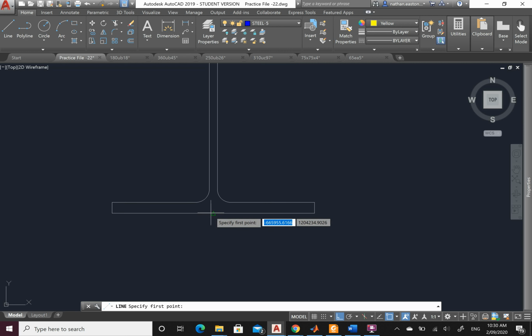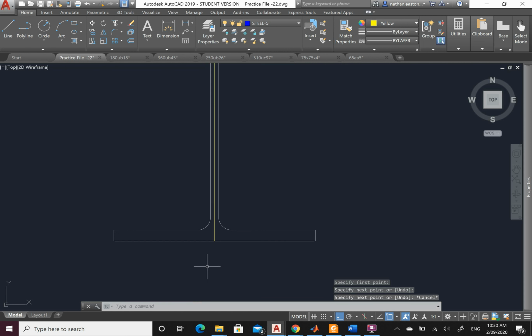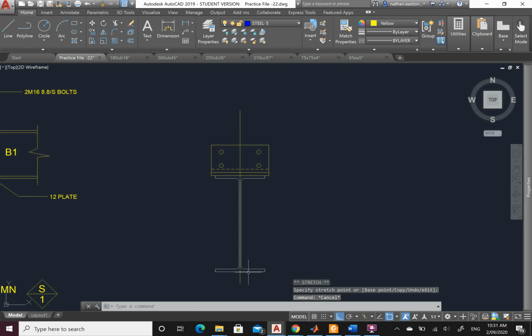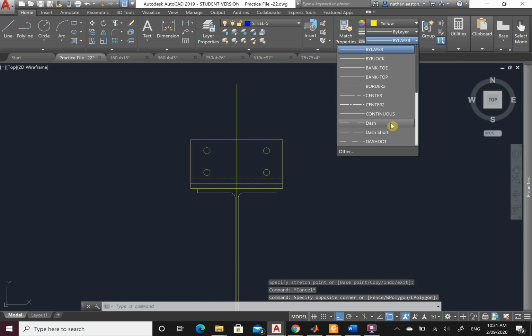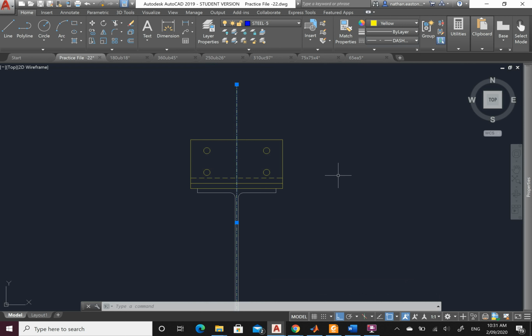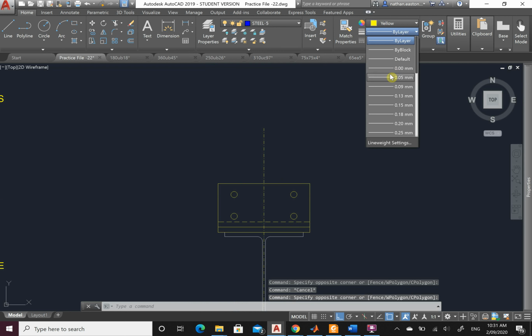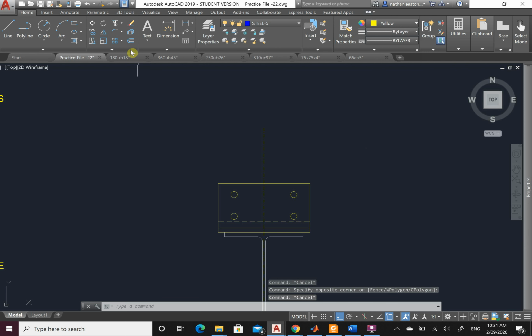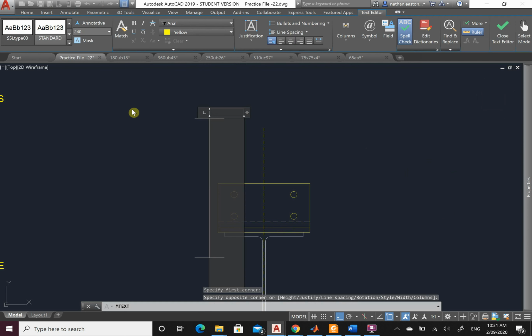Let's come through and just put a dashed line through here. See it further, it's better. Let's use this one to give a bit of transparency. Let's change the thickness to be a lot thinner. Text. Let's come here. It's a bit big. Let's go 30.